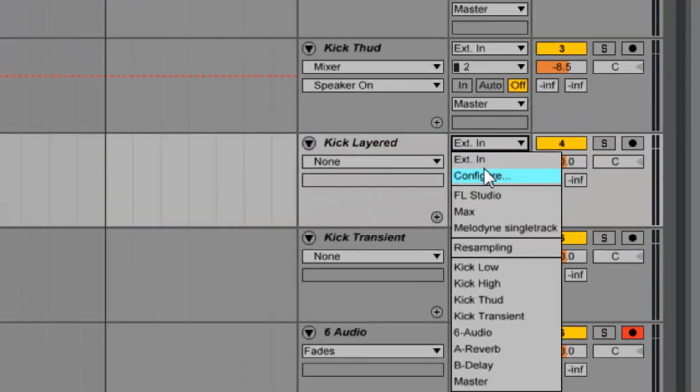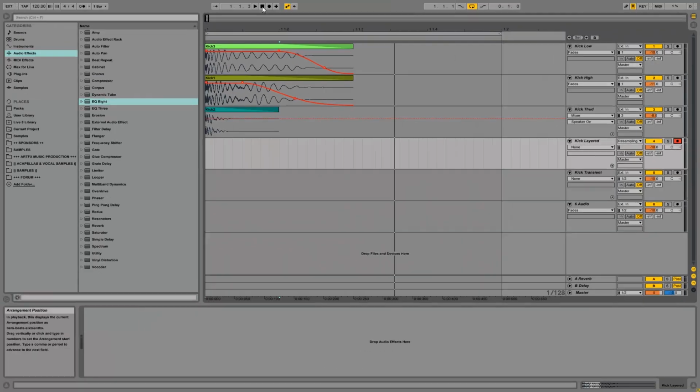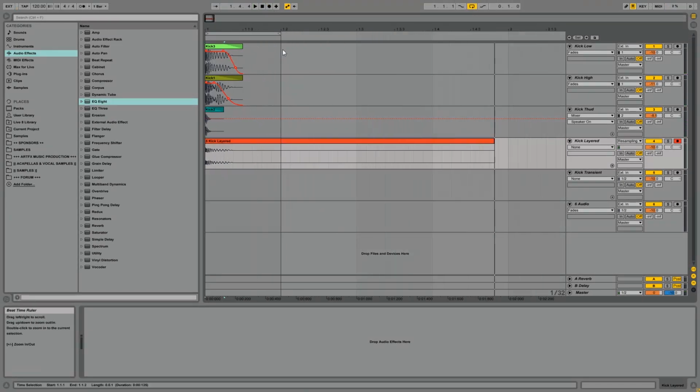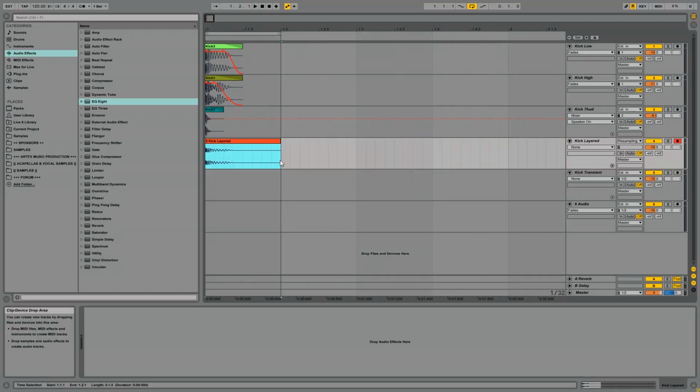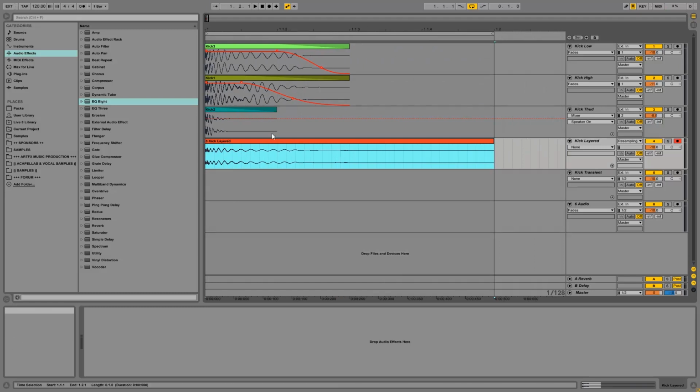audio track. First, I need to set the input for this track to resampling, which means it'll record anything that is playing during the recording process. Then I need to click the record arm button on the track I want to record to, turn off loop so we can make a nice recording, and press the top record button. So now we have recorded our kick into a single sample and we can start processing this even further, because right now it still sounds like a basic kick drum.